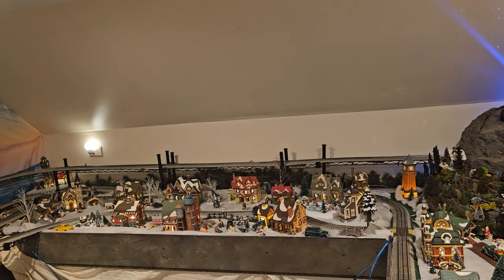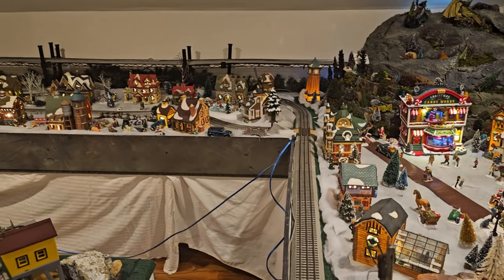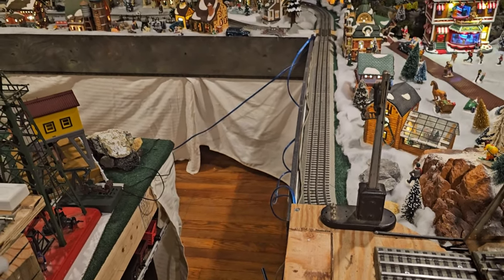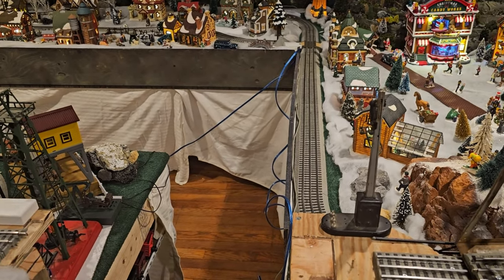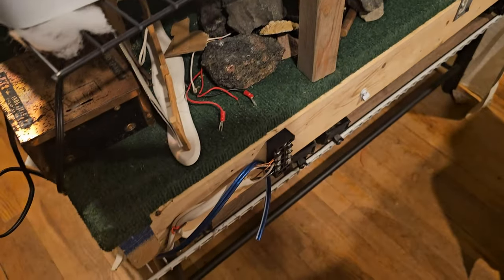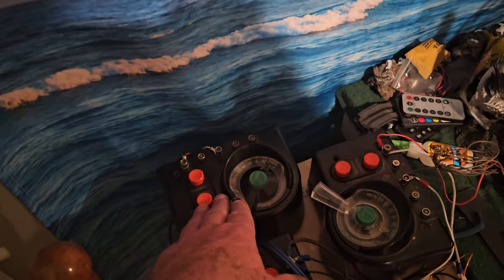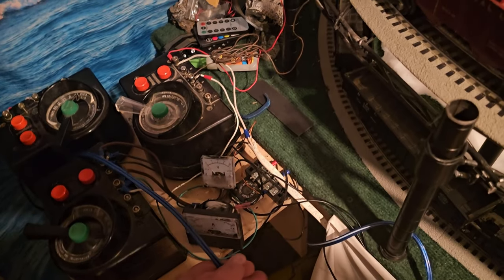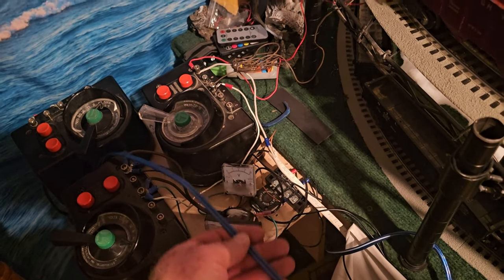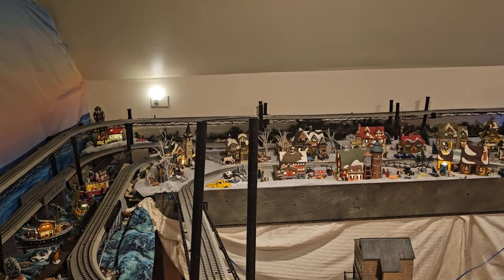So I decided the best thing to do was to run some more lines. One of those lines is going to be the constant 18 or 14 volts. I haven't decided which yet, but it'll be constant voltage. And the other one is going to be to the third transformer. So instead of going directly to the trolley track, I'm going to let that one power one of these legs right here, and then use that to power the trolley or some other track if we decide to do it.